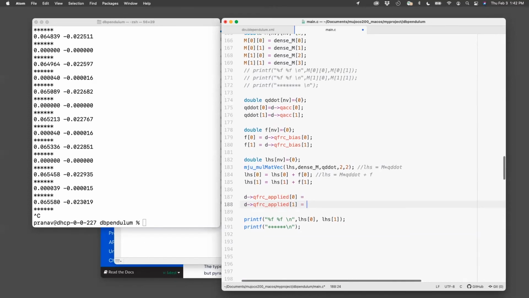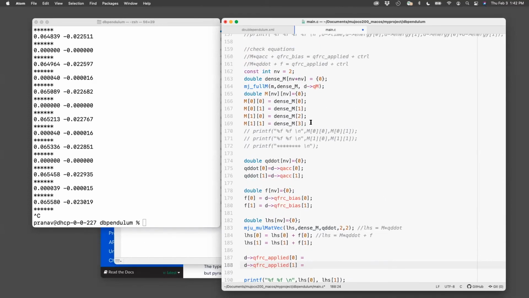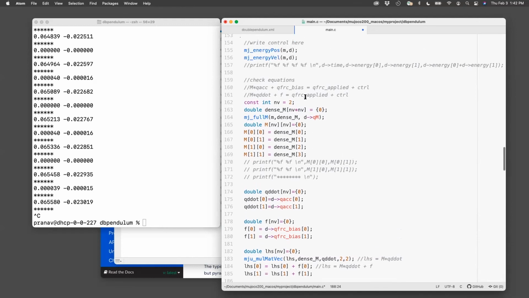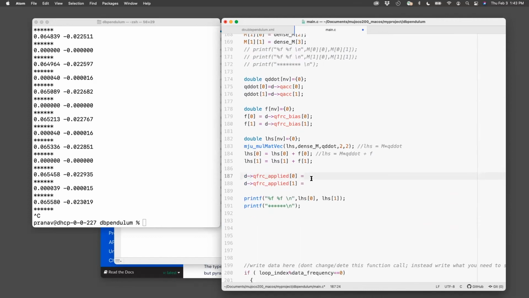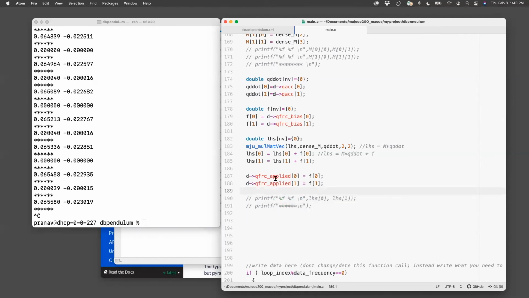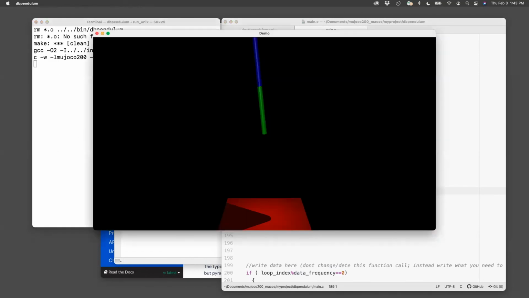Okay, now one thing we can do is, since it starts with a slight tilt of 0.1 degrees, if you want to make it stop there and not move at all, what we need to do is apply a force exactly equal to F, so it cancels the Coriolis and the gravity force, then it will not move, it will just stand stably, right? So the simplest thing we can try doing here is just put that equal to F0. Okay. So let me comment this out. So if this really works, then you should see that the pendulum will not move at all. No, it's not moving. That's because I compensated for gravity and Coriolis force.